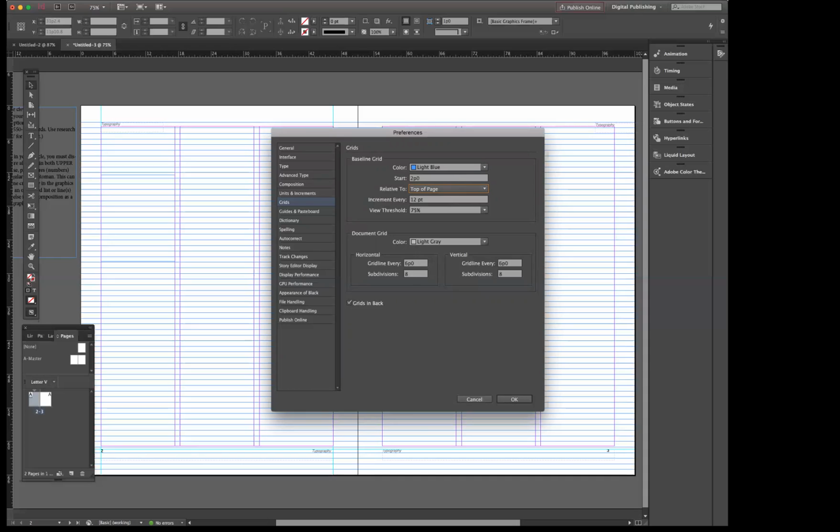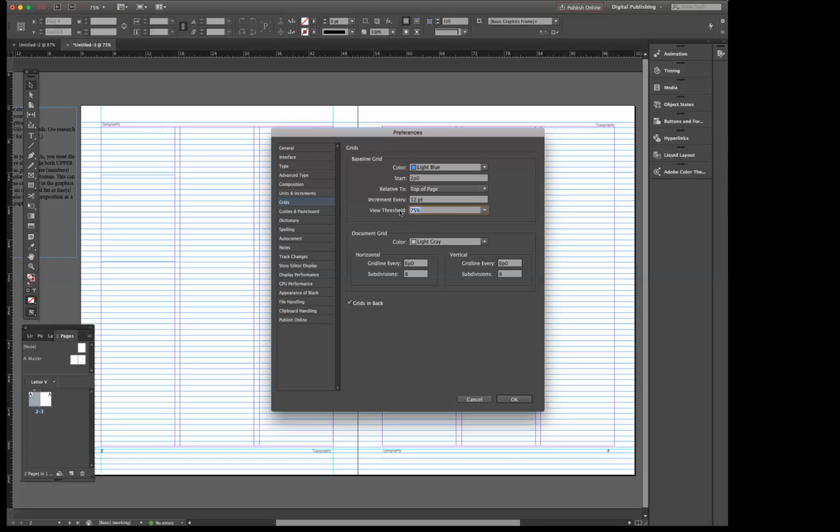Okay, so here's the tricky part, and this kind of gets students sometimes. The increment every needs to match the leading of your font. Once you format your font, you're putting your body text in, and you've got an 8-point font, and your leading is 12, the increment every needs to match your leading of 12, okay? The value will depend on what your leading value is, so it just needs to match, because some students are like, it's not matching up, I've got my baseline grid set up, nothing's lining up, and that's because usually they forget to match the increment every value, okay?